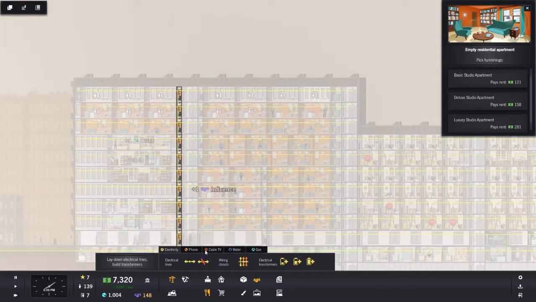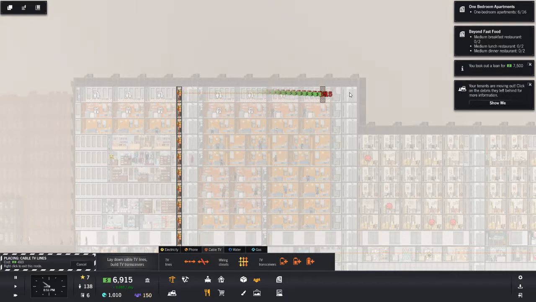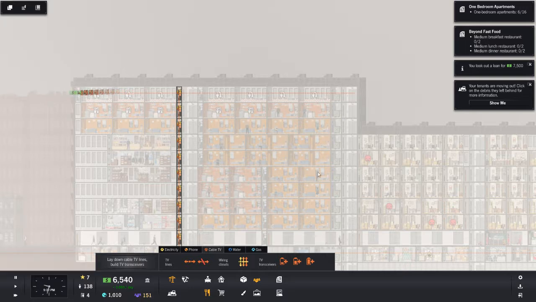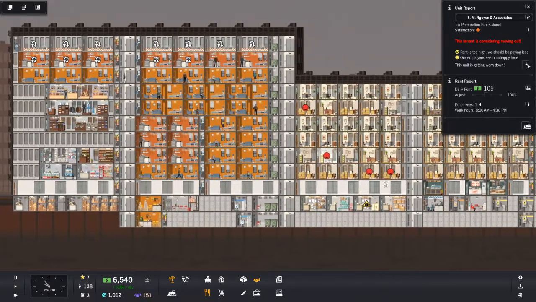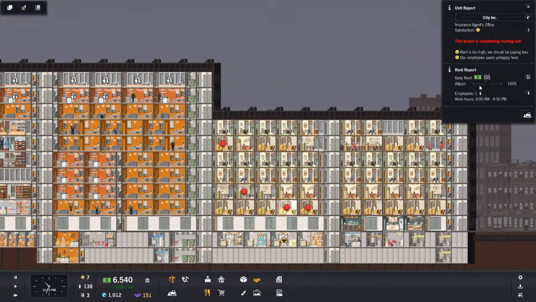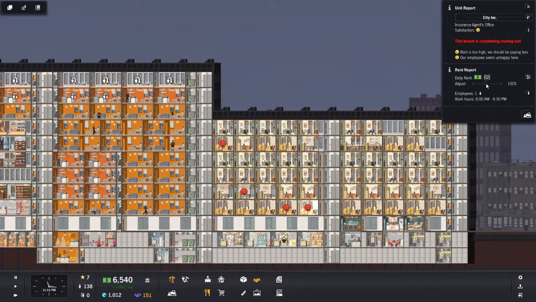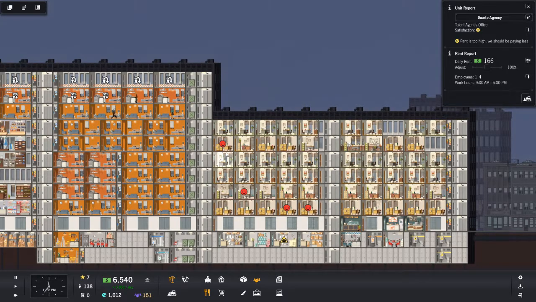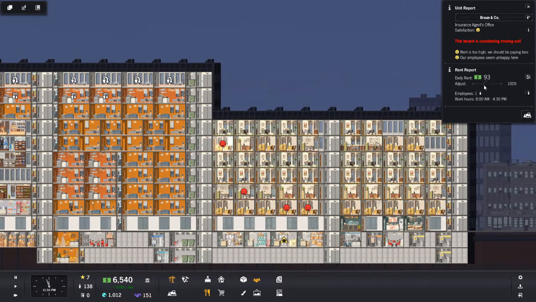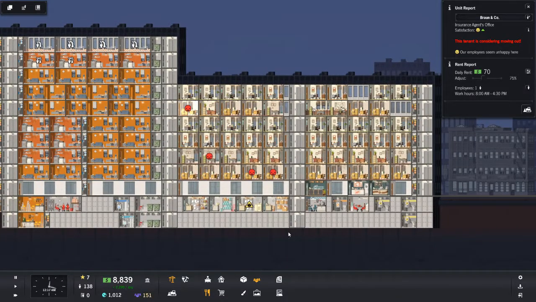Well, that's okay. Definitely, that's not good. Why are these people moving out? Rent is too high. Rent is too high. Rent is too high. That should keep them happy for the most part.